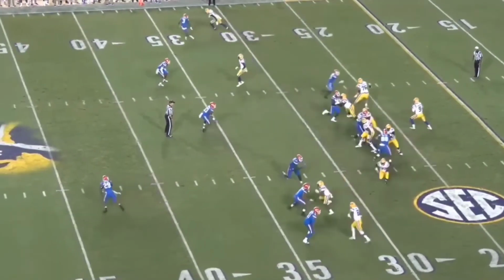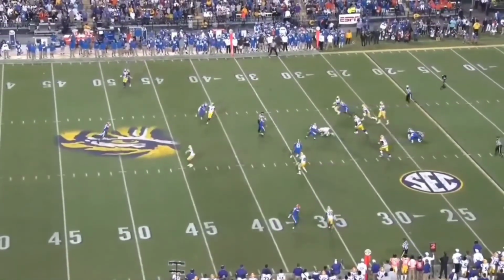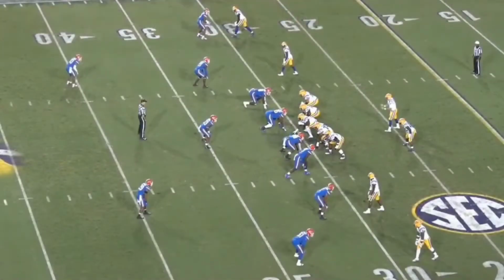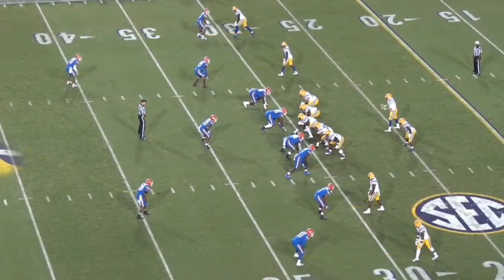The Florida Gators get to cover one with two safeties high this time. We call this disguising the coverage. They do this because every quarterback is usually taught that when he sees two safeties high, it's either cover two man, cover two zone, or a version of cover four. But in this case, they use pre-snap movement and also post-snap movement to disguise that they are actually in cover one man. So we identified how many safeties are over the top.